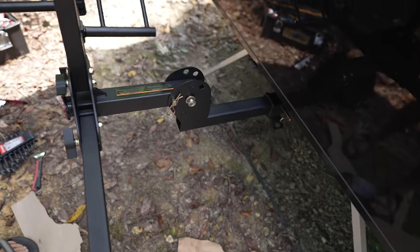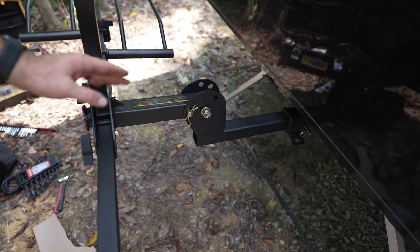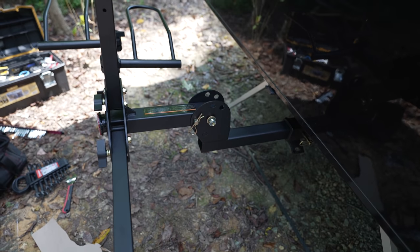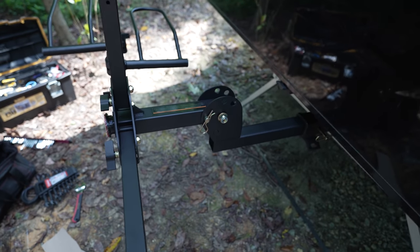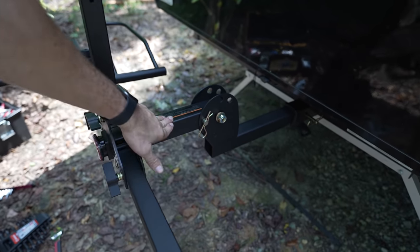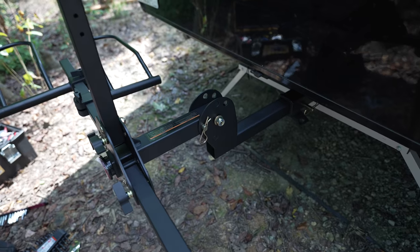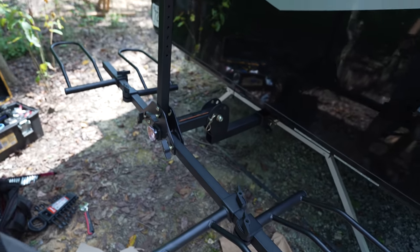Okay, so initial impression — I haven't put together a lot of bike racks, but it feels pretty sturdy. Definitely $120 sturdy. I am curious for you guys that know more about this than me — I don't need to fold this up, and I've noticed a lot of these meant to go in the back of an RV just don't fold up because it makes it more secure. So if you have a quick easy way without me having to get a welder to secure this more, that's on the radar. I'm going to keep an eye on that. It feels pretty sturdy, initial impressions.